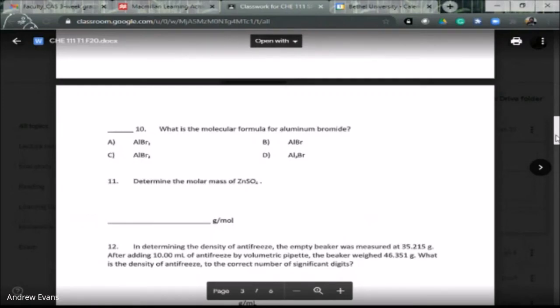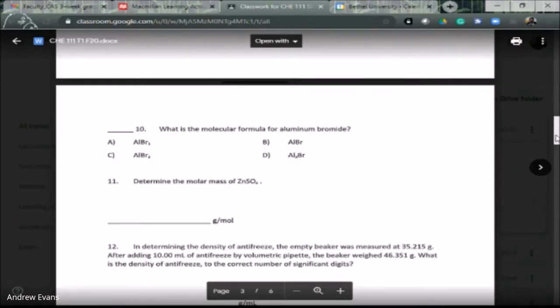Well, if that's 3 plus and the other one's 1 minus, you have to have 3 negatives to cancel the 3 positive. So you would have to have aluminum AlBr3. I can't really read my little squigglies. They're a little small. It might be A, it might be C. I'd have to double check. It doesn't really matter. But the AlBr3.